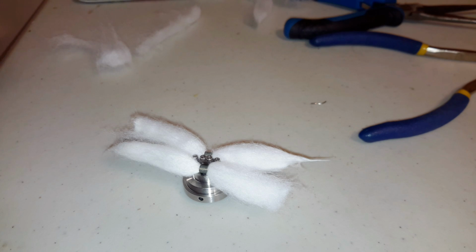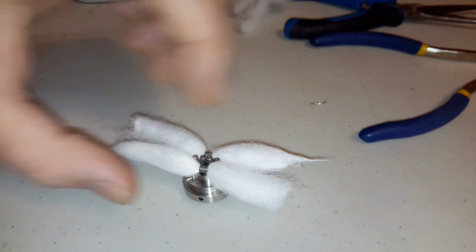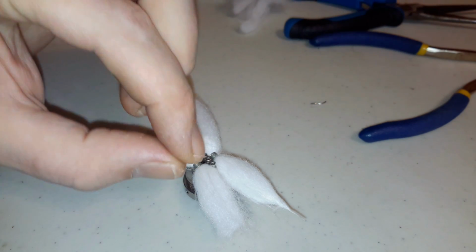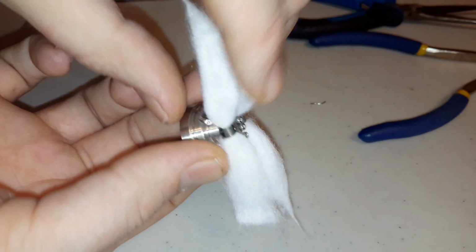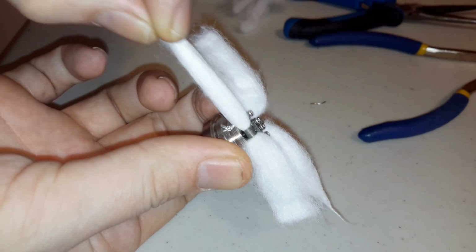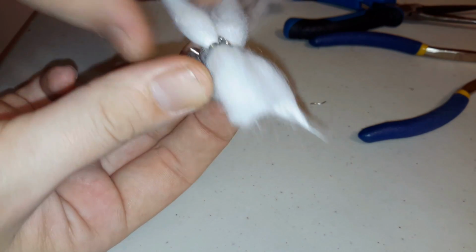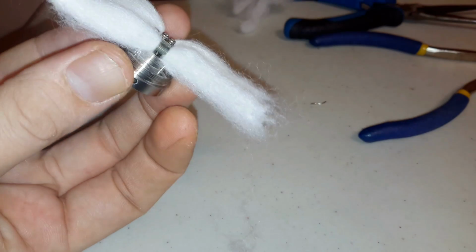That's how she looks. So it's pretty easy to do. I just split a little bit off. And the nice part about it is you can kind of just pull it, and you can pull little bits off. Let me explain a little better here. If I hold it, so you have too much, and I'm not able to pull it through this way, you can just grab something like that and pull it right off. And it will make it thinner and easier to pull through. If you haven't tried it, give it a go.